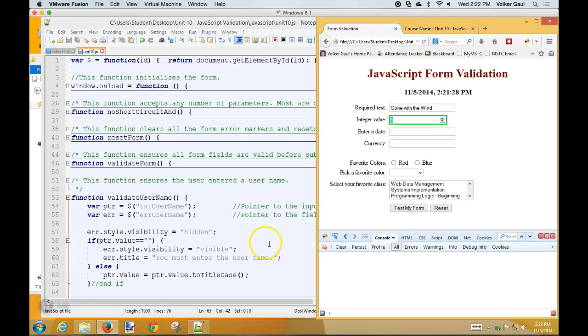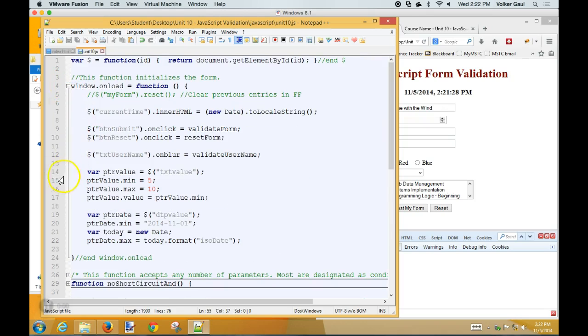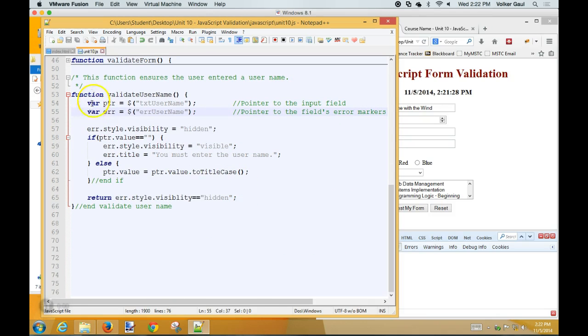So that's the basics of validation. I have an error marker that's hiding out here. It's invisible when I create it on the form. Then I create an onBlur event in window onLoad. That event occurs as we're leaving the field, and I call the validation routine from in there. In the validation routine, I create a couple of pointers to the input and to its corresponding error marker.